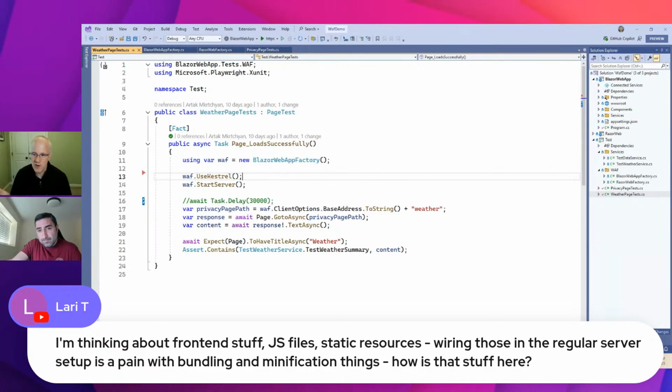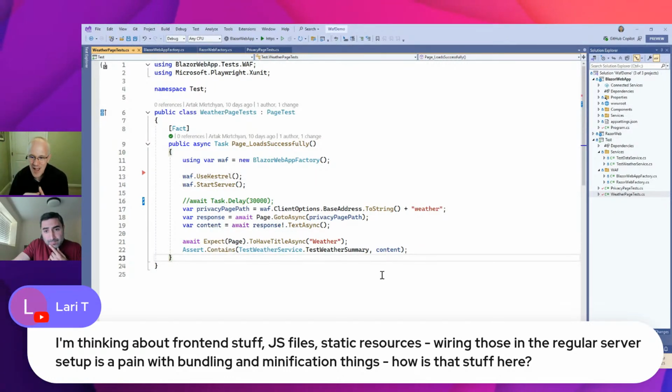I think this is a great point because this is one of the differences between using TestServer directly or using WebApplicationFactory. WebApplicationFactory will actually correctly set up the content root for the app that you're testing, which is what all the static file stuff is based off of, right? Like that special wwwroot folder that you put all your JavaScript files and things in.